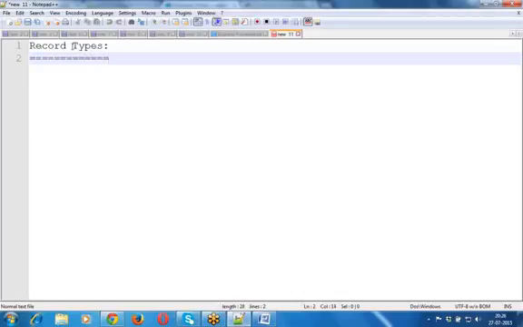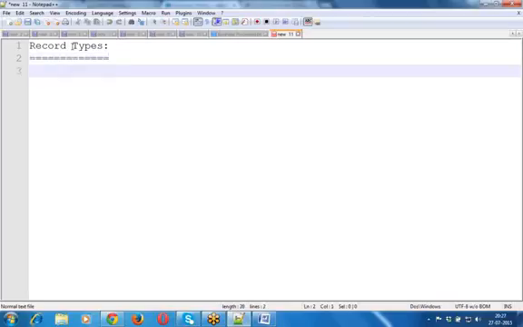Already everybody is aware of how to create the object and how to create the field, creating the record, performing the manipulations on the record, customizing the page layout, tracking the field history, and making the field dependent on another, nothing but the field dependency. All these things we have discussed. Now today we are going to discuss a feature called record type.